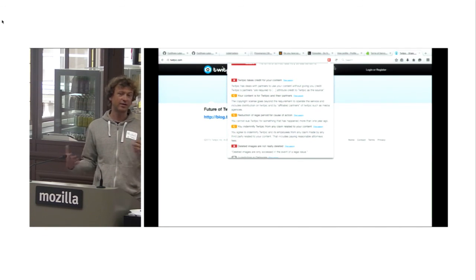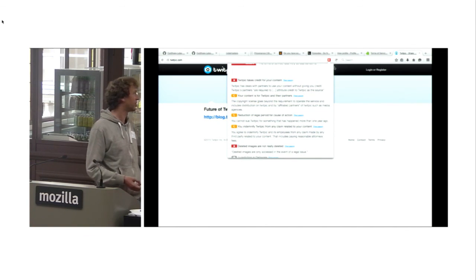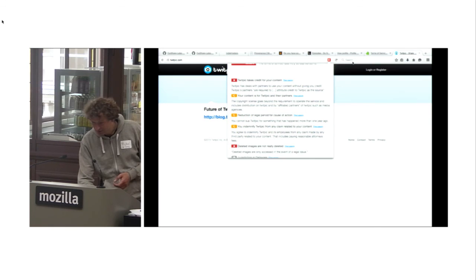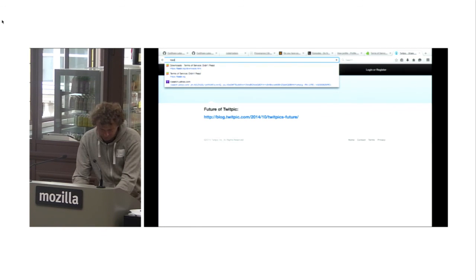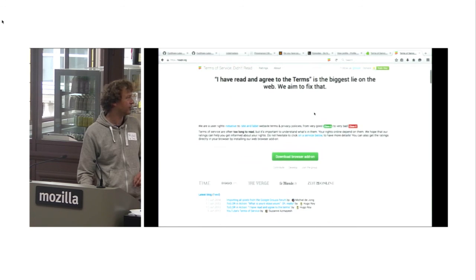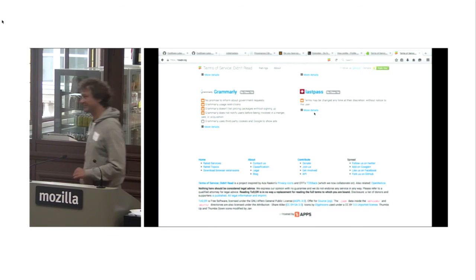So with this add-on, of course you're still yourself responsible to read the terms of service, but at least you can read reviews. It's like if you go to a restaurant, you still have to eat yourself and make up your own opinion if you like it, but you can read a restaurant review to know which restaurants might be good or might be bad. So you can join the project, you can help us to review terms of service, and in the end everything people say will end up on this website. That's what it is. Thank you.